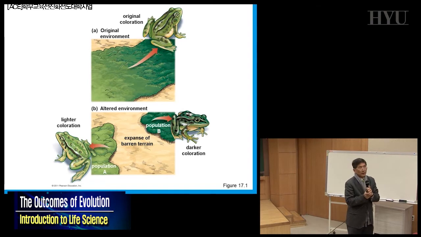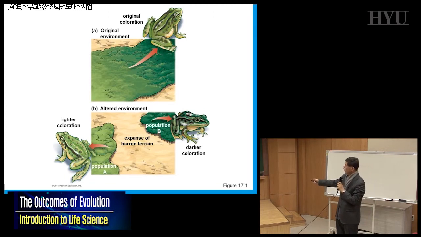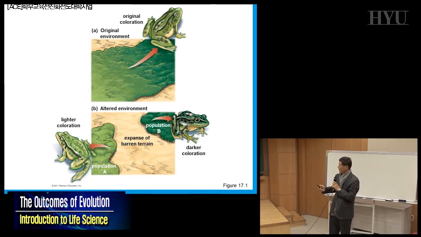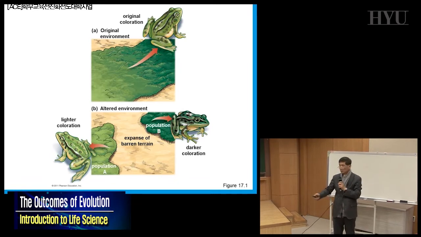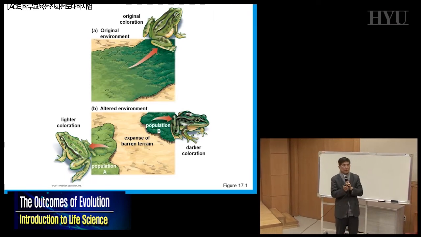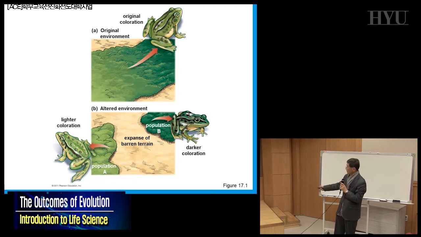For example, in this case, this frog was living in this area, so the population of this frog lived here. What if something happened and this habitat is divided into two? Population A and population B were physically separated, and many years passed, and somehow the coloring of this frog changed. One became lighter because the forest was not thick enough, or in the other the forest is very thick and they don't have enough light, so it's better to have dark coloration. This is what we're going to talk about in this chapter, how this population can evolve.